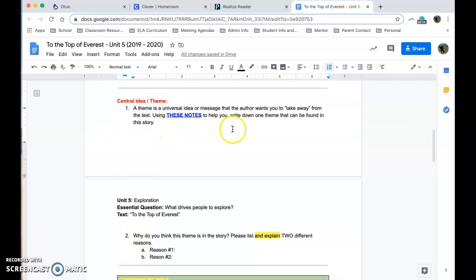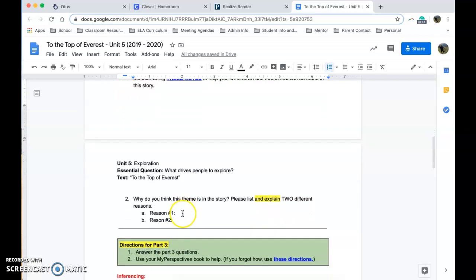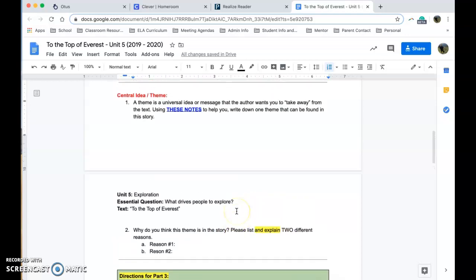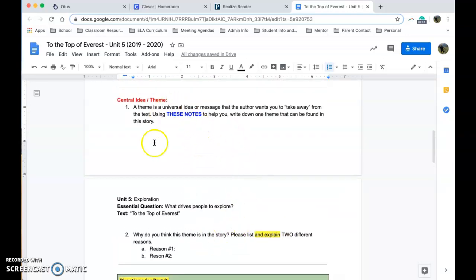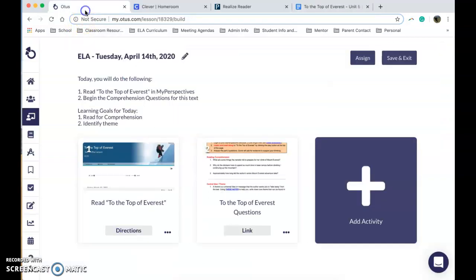But you need to make sure that you are properly identifying a theme and then giving us reasons why you think that is the theme. And it can't just be something like because it makes sense or because whatever. You need to use some text evidence and reference parts of the story when you're explaining why you think your theme is the theme of the book. Okay. Once these are done, you need to mark both of these as complete. And that shows us that you are done with today's work.